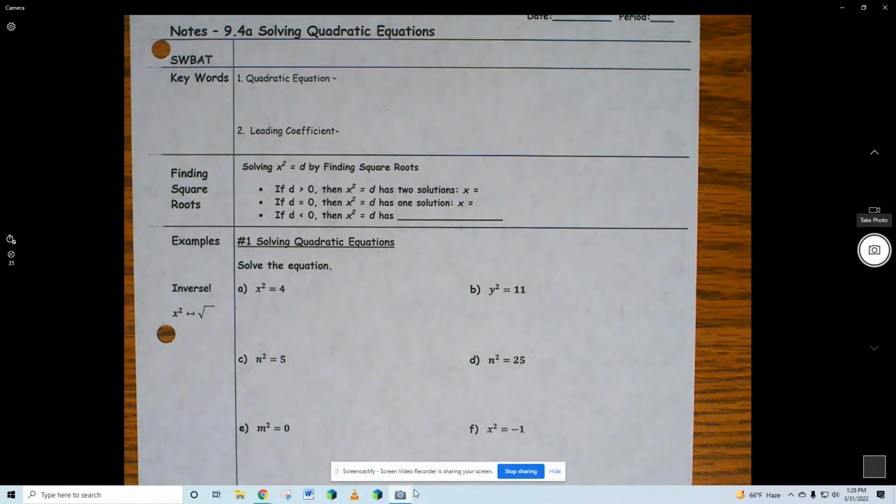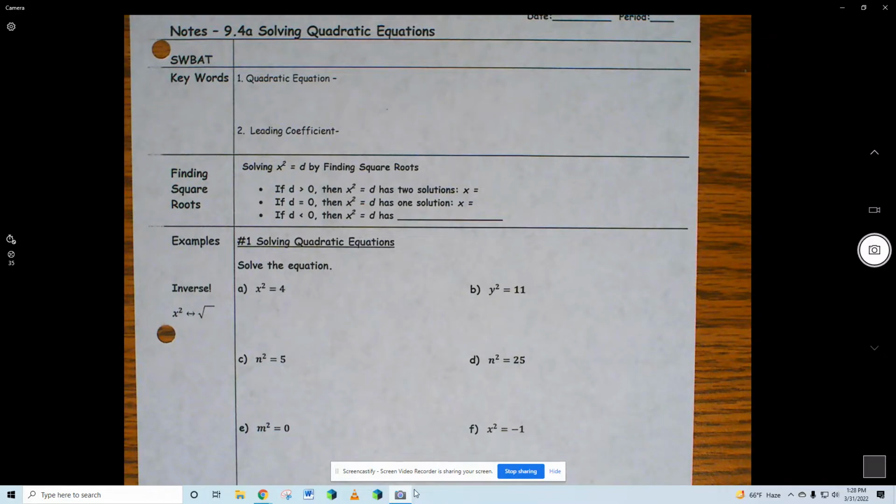Hi, we are in chapter 9. So our lessons previous to this have been about quadratics, finding the x-intercepts, sketching a graph. We did a big section on square roots, simplifying radicals. So today's lesson is simpler than radicals because all I've got to do is solve for the variable.